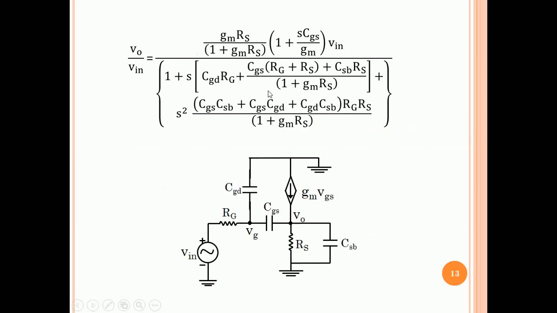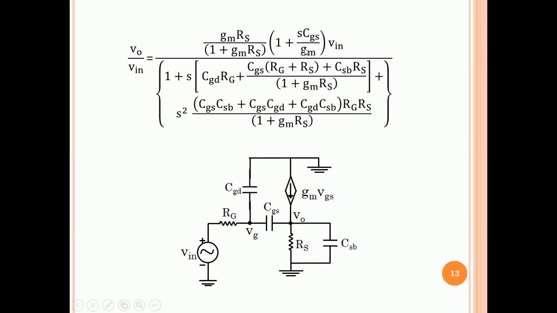Eventually this is the transfer function we get. Let us look at it. VO by Vin, I have written it in a standard form. Low frequency gain is GMRS over 1 plus GMRS. We had arrived at one form of this when we did the low frequency AC analysis. Of course, we have consistently ignored GMB here also. Ideally, GMB should be included. This is approximately 1, but always less than 1: GMRS by 1 plus GMRS. There is a 0 in this transfer function, and of course there are two poles.